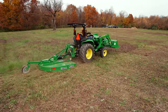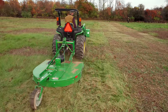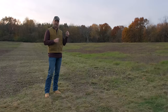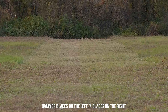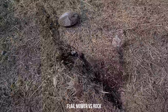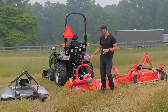A common concern with flail mowers is how do they handle rocks? I don't know how many times we've shown rocks getting hit in our videos, but we've hit a lot of rocks. And again, think about the brush hog. Those blades are spinning around this way as you're going forward, and they're whacking rocks and doing their thing. The blades are on a bolt that kind of gives, so they bypass it as you go around, but it still whacks it. It's the same concept on a flail mower. You have individual blades on there, spinning around on a rotor, but each one of those blades is also on a hinge or on a bolt. So as it's spinning around, that blade also gives, and it'll shatter rocks, no doubt. And once in a while you'll lose a blade, but it can be the same exact thing as with a brush hog blade.